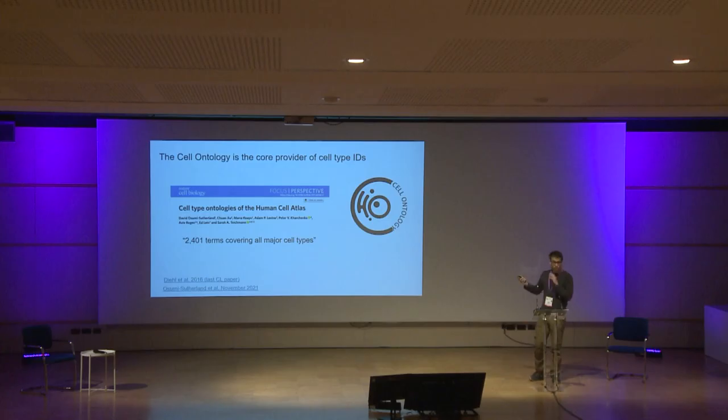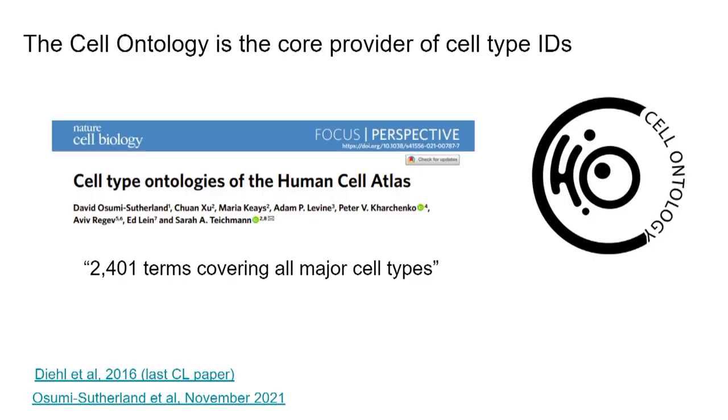And even though in my life Wikidata came before the biocreation and before the ontology world, I'm starting the presentation with the ontology side of it, just for this story. So the cell ontology, as many of us are aware, is becoming the core provider of IDs for cell type annotation in single-cell resources and many others. This was a recent publication by David and others describing different resources in the context of the Human Cell Atlas that are used in cell types.